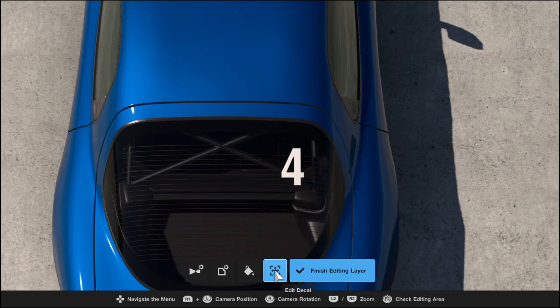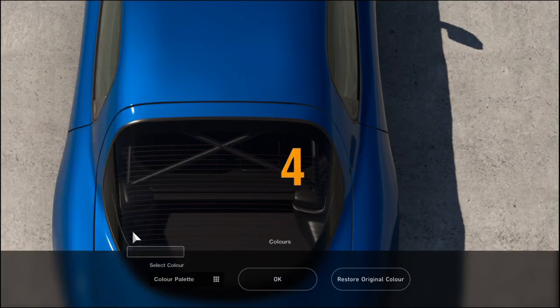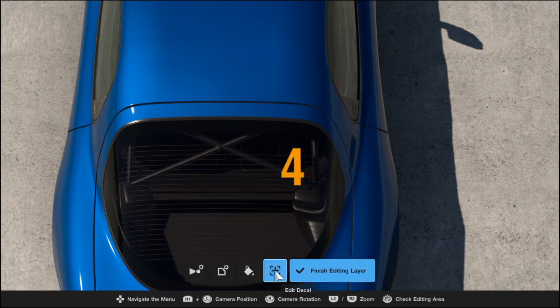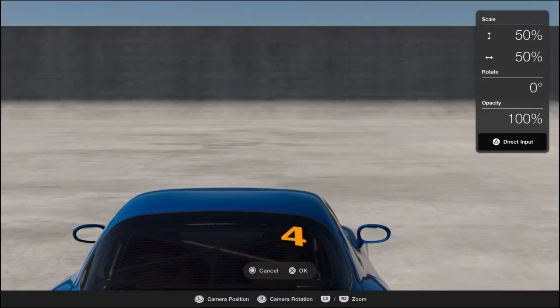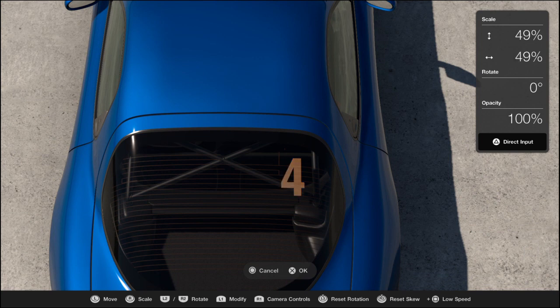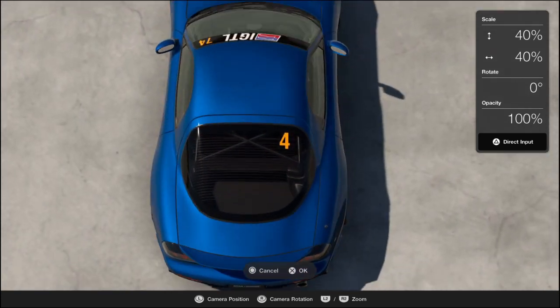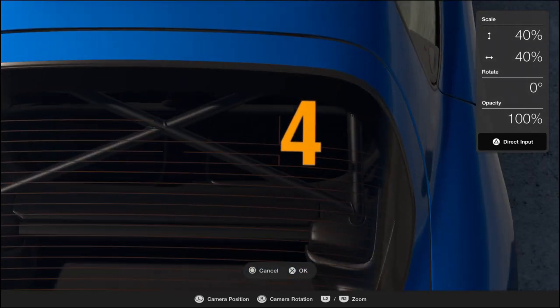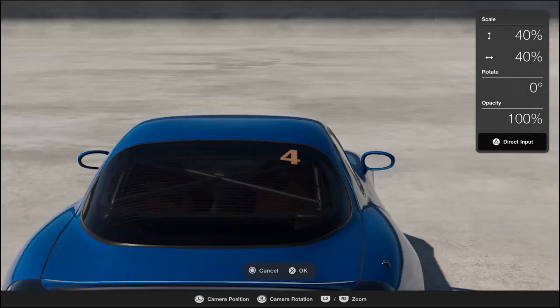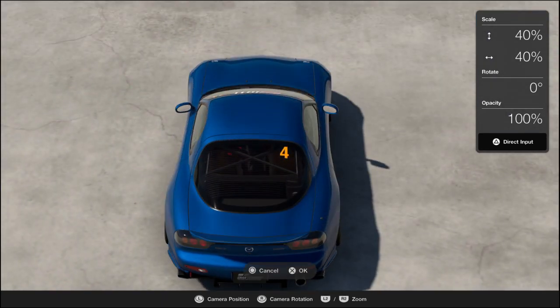Right number, color, and for the size, 50% is fine in general. Usually I'm going 40%. It's better on some cars, and I think it's a good standard size, so just put them at 40%.